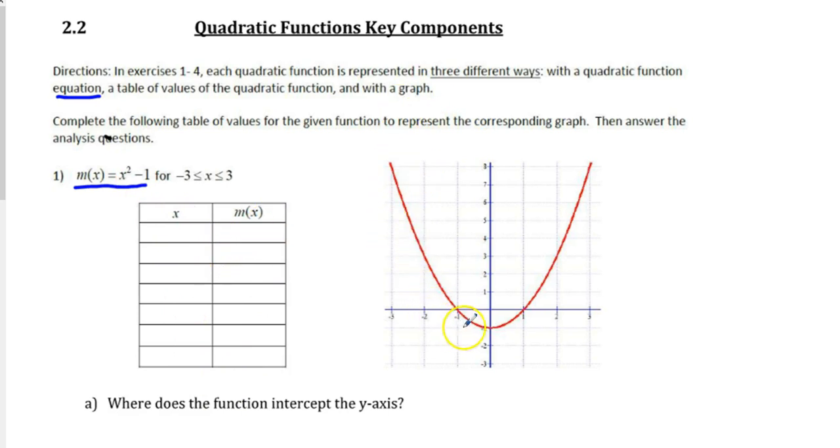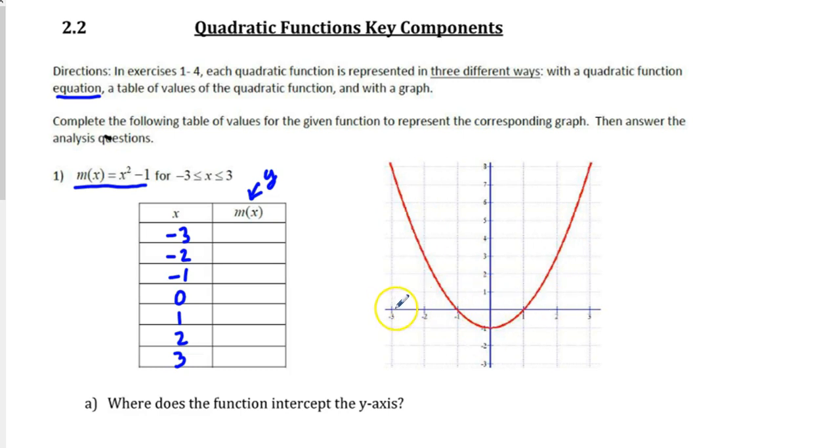But we happen to have the graph here, created by a computer, and now we're going to identify points between -3 and 3 in the x, and their corresponding y's. So you'll have something like this. Okay? What I need you to do now is find the corresponding value of m of x. That's basically saying y, right? The m of x is the y value that goes with that particular x value. So if you were to come over to -3, I want you to see if you can identify the y value that corresponds to -3 on the red graph.